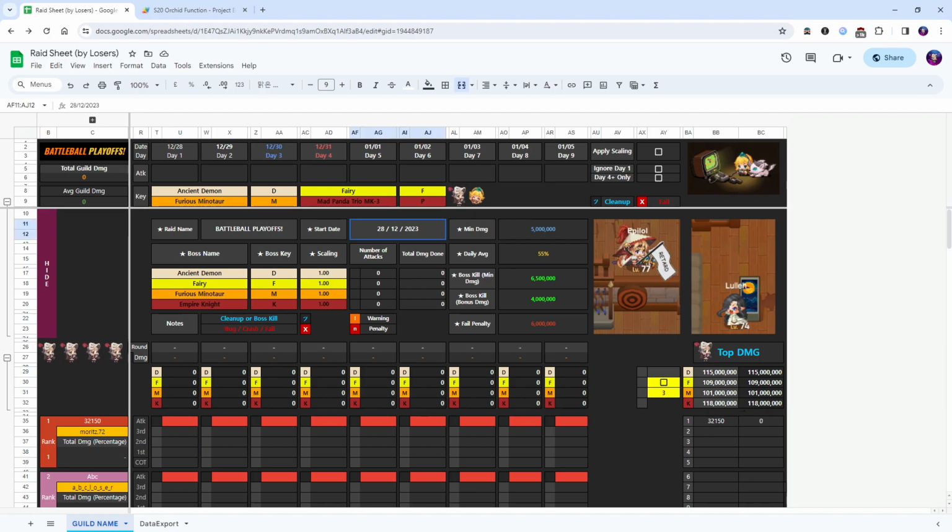So yeah, you of course need to change the date as well. We're on the 28th. No, we're not on the 28th. We're in 2024 now. Raid started yesterday, so I'm just going to use this as an example. You do the first day of the raid. We're going to do 11 here. You see that everything changed now. This turned pink. That means that's the current day we are on. We're on day 2 at the moment.